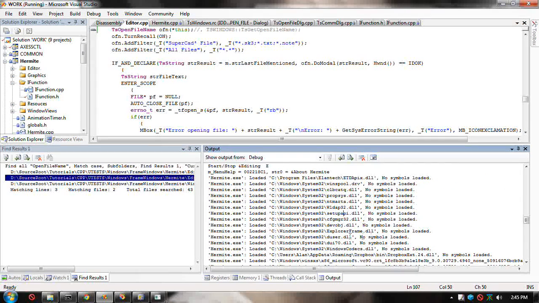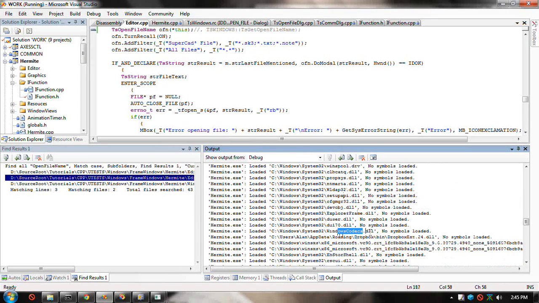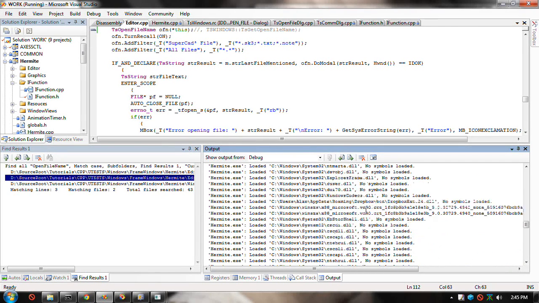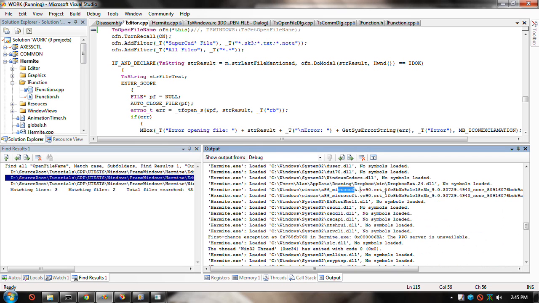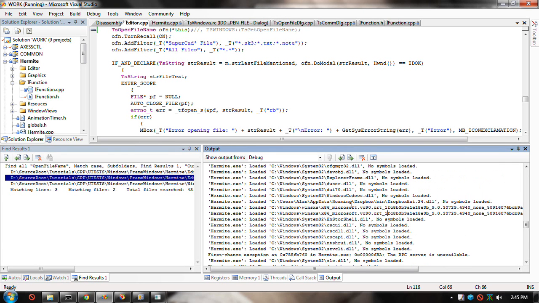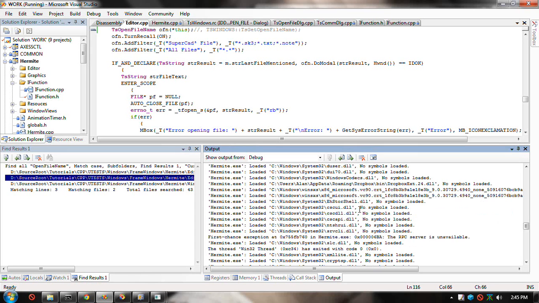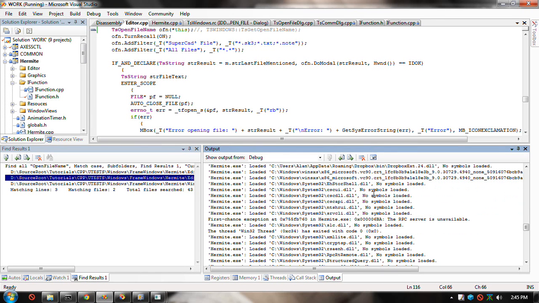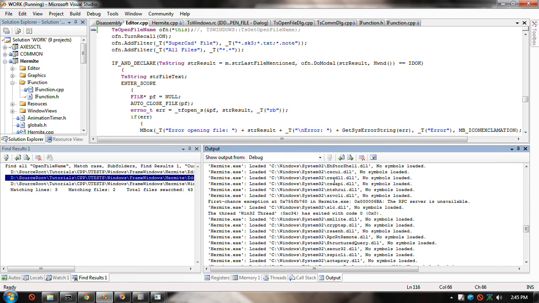Setup API, Explorer Frame, Windows Codex, Dropbox. Here's Visual Studio 9 runtime. Okay. And obviously some of these things are going to be using the DLL version of the Visual Studio 8 runtime, and possibly some the debug version, which was what I thought.